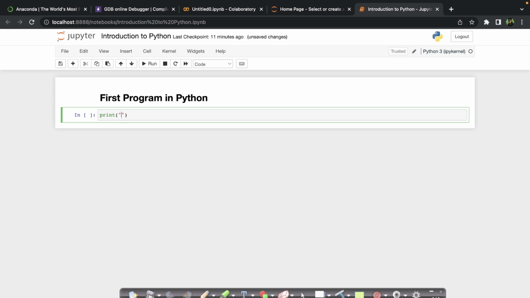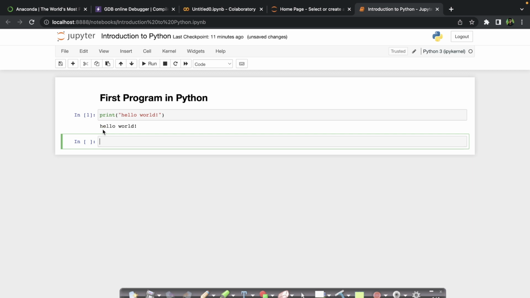So I'm using double quote, and then we write hello world. Then if I click on run, or Shift plus enter or Control plus enter, it will run the program. So if I click on run, it will show me the output, which is hello world. It is as simple as that in Python. You just write print hello world and it will print the hello world statement for you.